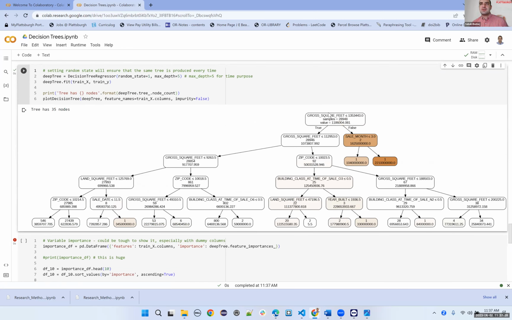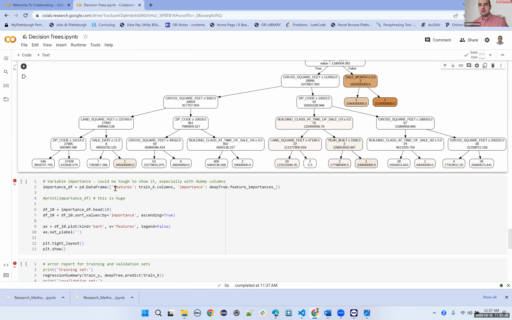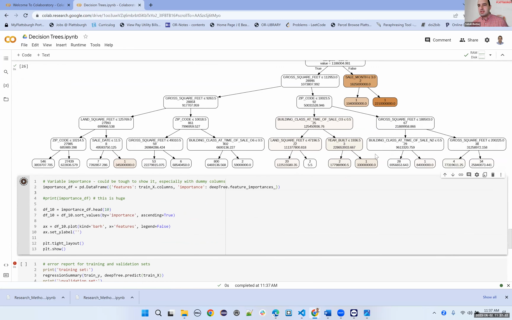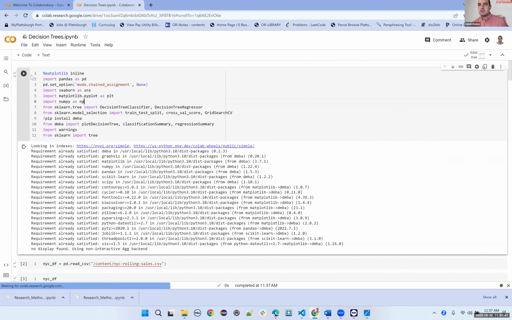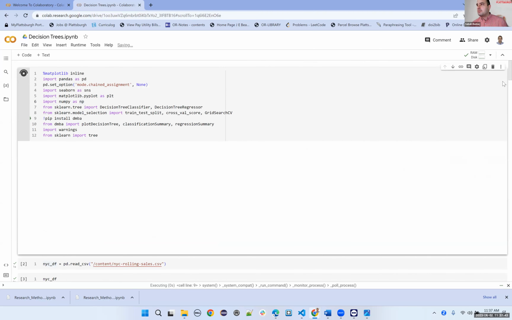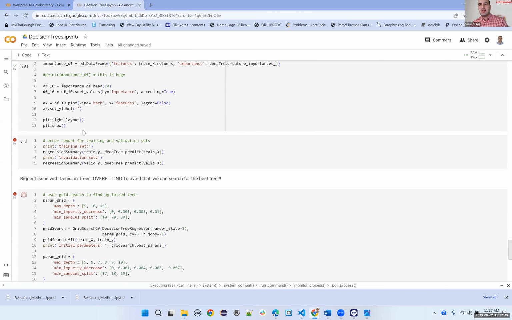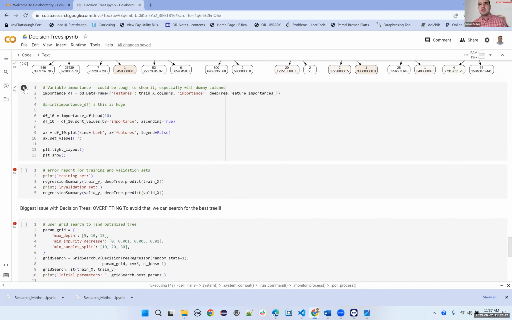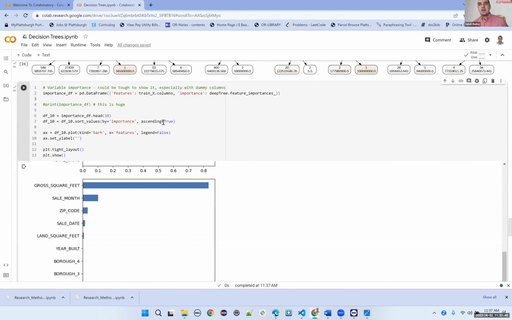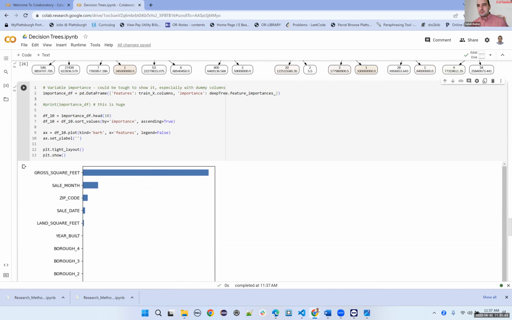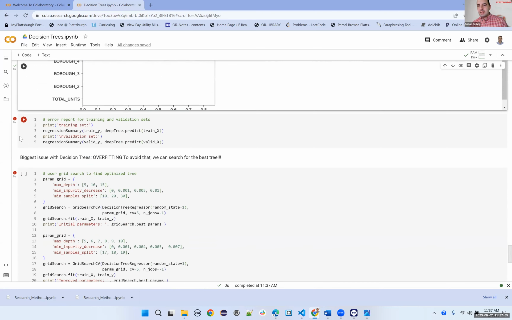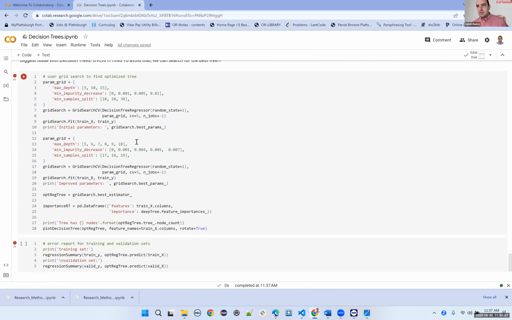So we now have, again, and it's interesting in this case, gross square feet still looks to be among the most important features that we have. In this case, the matplotlib. I've seen that the biggest issue that happens with Colab is the matplotlib inline. So the visualization will fail sometimes, and if you re-import the library, it will bring it up again. And yeah, so we have the accuracy.